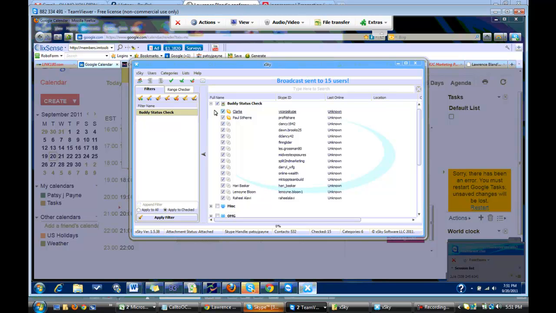Broadcast sent, 15 users. Okay, now go to your Skype and see if any of them are responding. I'd uncheck them so you don't get confused. Or just uncheck the one box. Hey, what happened? Uncheck all's good. I don't know what happened there. Okay, you've unchecked them all. Now open up your Skype and see. Should I move these two?